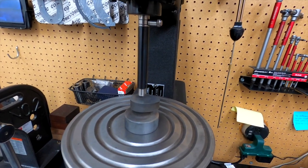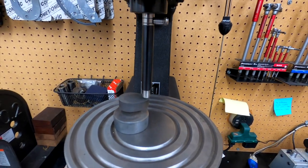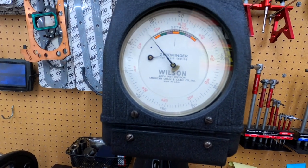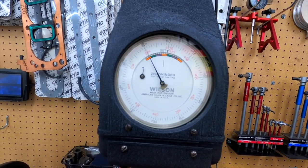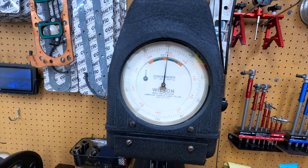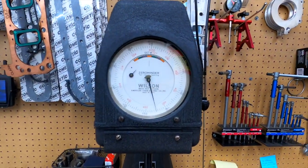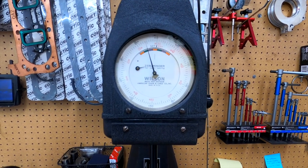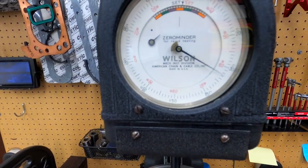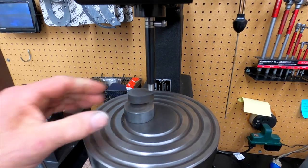Let's take the pressure off, move to the outside of the hard part — the core — and repeat the process again. Run up, put the preload on it, adjust to zero, dots lined up. Push the lever, let it settle down, quit moving, then pull the lever on the side back. On the outside edge, we are roughly 48 — quite a bit harder on the outside edge.